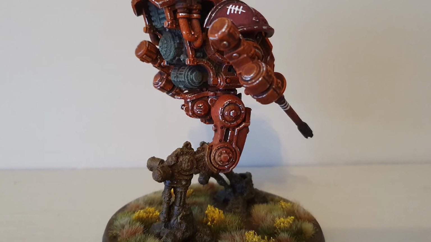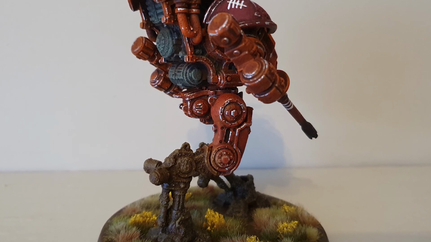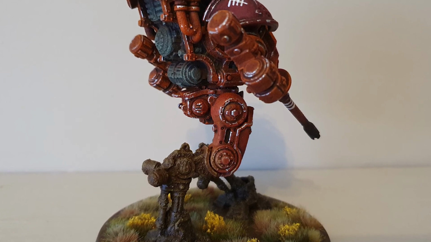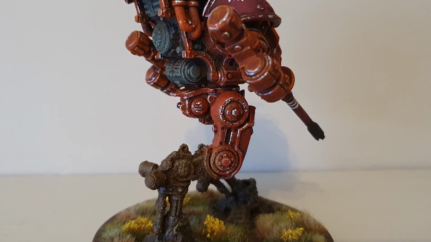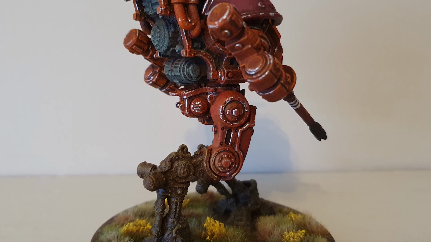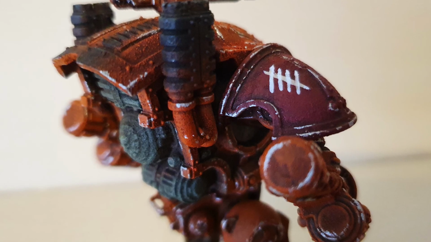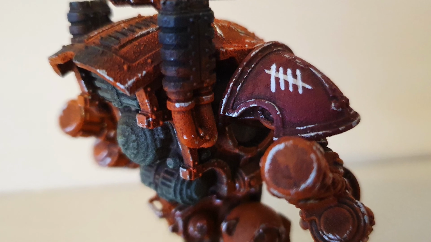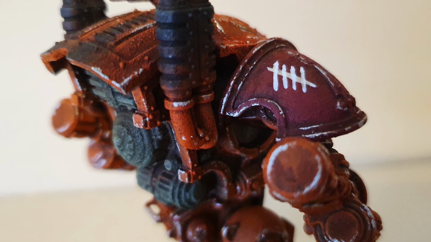In order to give my rust effect a little bit more interest and variation, I actually started off with a dry brush of the wonderfully named paint called Crusted Saw, which you can see mostly on the shoulder pads here. It's kind of a deep reddy purple. And I just thought it would provide a nice counterbalance to the orange, and I could play with different dry brushes to get a bit of variation of tone across the model.